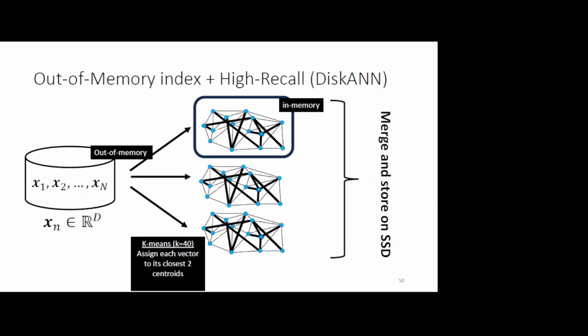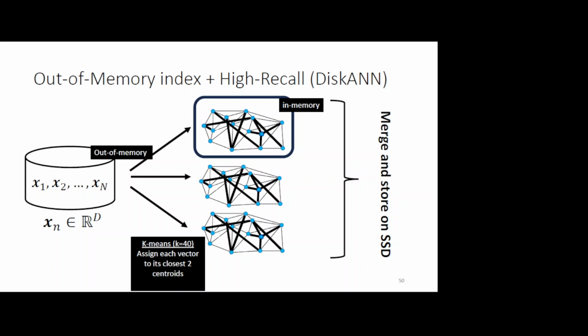In this case, your data is too many. The data set is too big, maybe more than 500 gigabytes. You cannot store it in your memory. You store this part on your SSD. You only store your graph structure in memory. But you cannot store all of the graph structure, you can store just maybe a part of it. Others are still stored in your SSD. When you need it, you just load it into your memory.